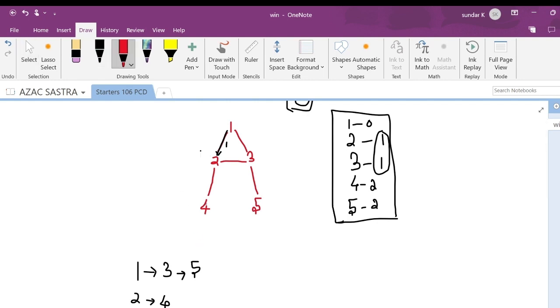Let's say the target node is 4. For the fourth node, I'll be constructing both odd length paths and even length paths, and among them, I'll be taking the shortest length. So the shortest even length will be 2, that is, we can go in this direction. And the shortest odd length for the node 4 will be 3. That is, if we go 1 to 3, then 3 to 2, and then 2 to 4, we get the shortest odd length path as 3.